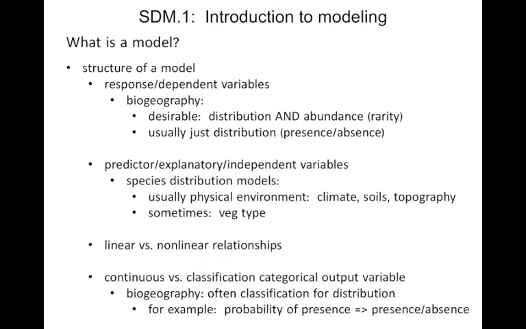And then the output variable is usually a continuous variable, that is, it ranges across all the real numbers. But sometimes there can be a classification model which produces a categorical output variable. Categorical just means that instead of all the real numbers, it produces a set of categories. And in species distribution models, usually that's 0 for absence, 1 for presence. So models are often initially outputting continuous variables like probability of presence, which ranges from 0 to 1. But then they need to be converted to 0 or 1, absence or presence, using some cutoff method that I'll describe later.